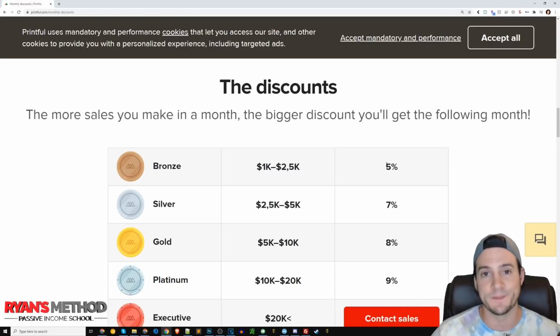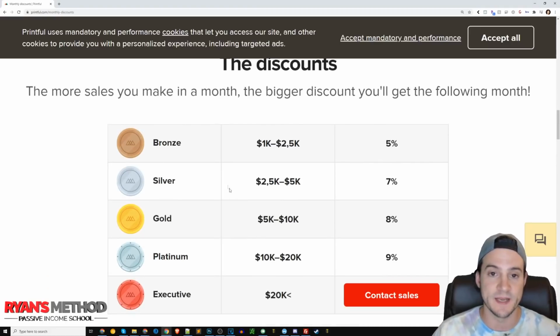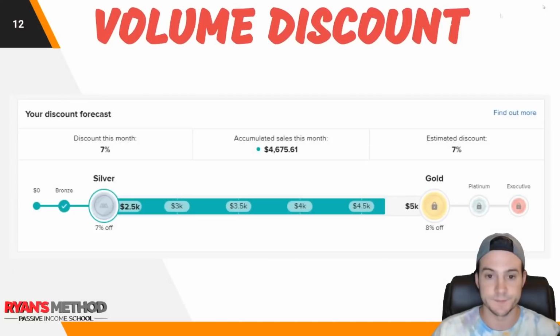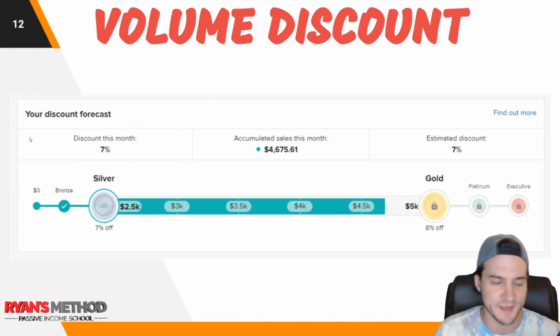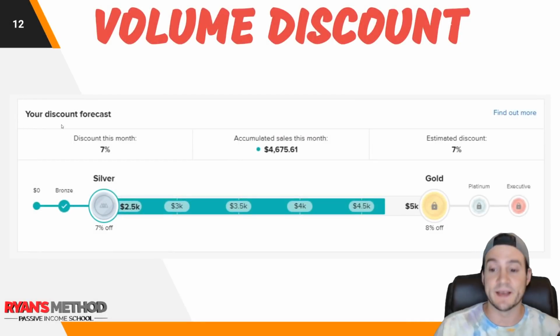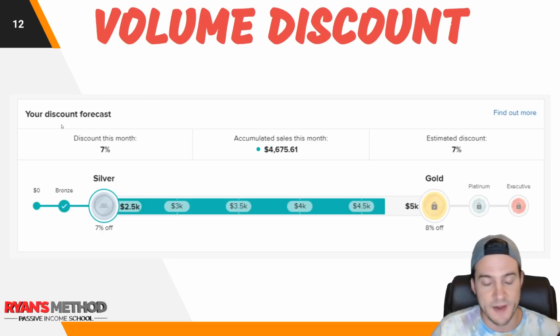So guys, Printful is invested in your success and my success because they only make money if we succeed. So I like that they adjusted the volume discounts and made it more attainable, especially the last one, because I think that used to be like 100K a month, which is crazy. Now it's like 20K. As you can see here, I've had a good month with my Printful sales, and I should hopefully hit that gold 8% off mark. I will obviously let you guys know in my next income report.